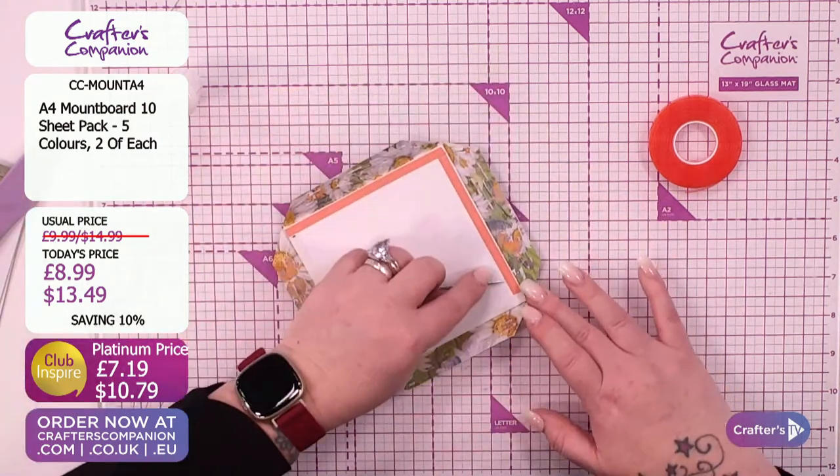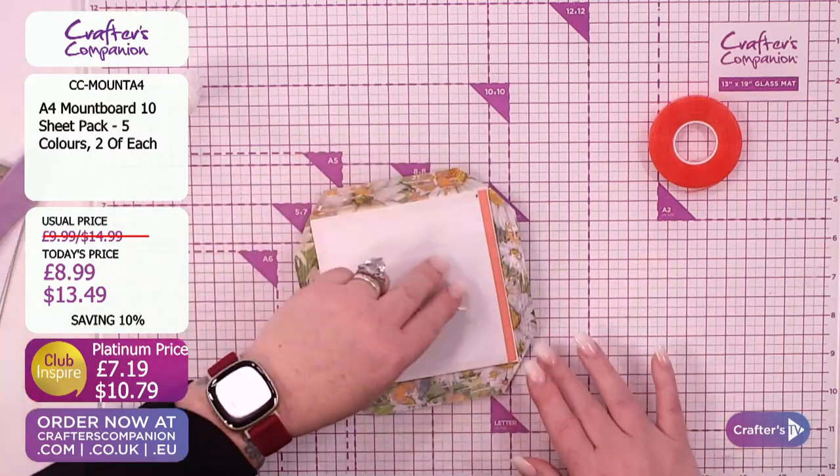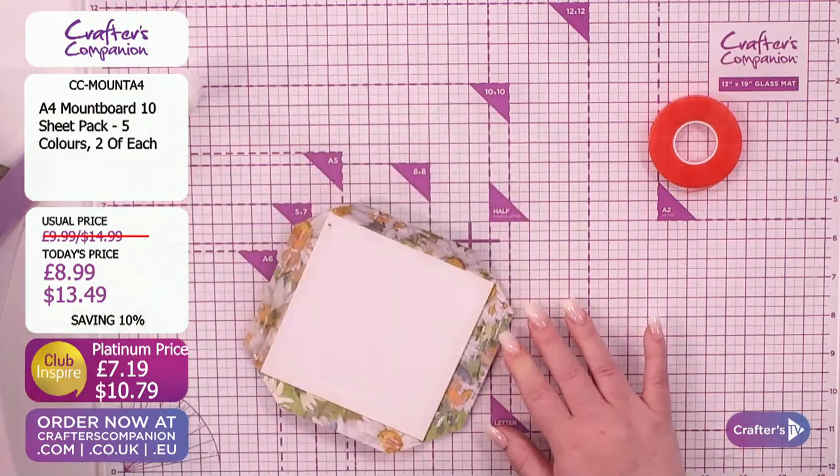Okay. Come here. You've got a slippery mat there. That was going everywhere but where I wanted it to.